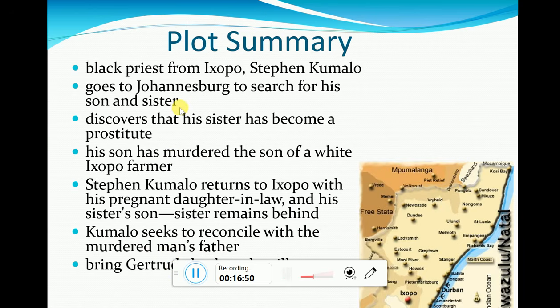Now, when Reverend Stephen Kumalo moves to Johannesburg, we need to understand what made him move, because he was residing at the remote village of Ndotsheni in Natal. He is going to receive a letter from a fellow minister summoning him to Johannesburg, the city. The letter comes from Reverend T.L. Msimangu. In this letter, he said that he needs to come to Johannesburg because his sister, Gertrude, is sick.